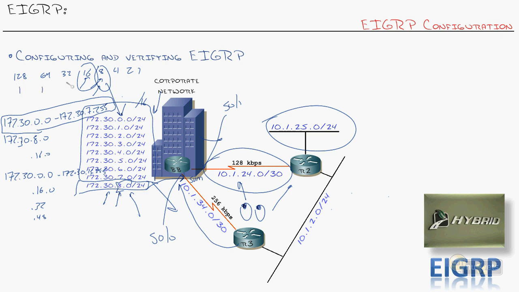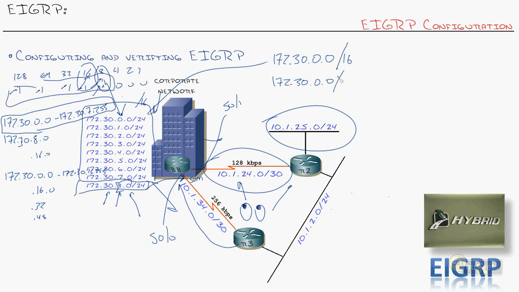1, 2, 3, 4, 5, right? So that's my subnet mask I'm going to use. So actually, I can come up with a summary route where I'm saying, okay, 172.30.0.0. You're like, okay, Jeremy, what are you doing? Hang on. Originally it was a /16, right? But I'm going to add 1. So instead of saying 1, I'm going to say 17, 18, 19, 20, 21. So 172.30.0.0, and I'm just adding these onto the original 16. So /21 is the summary address that will match just this.